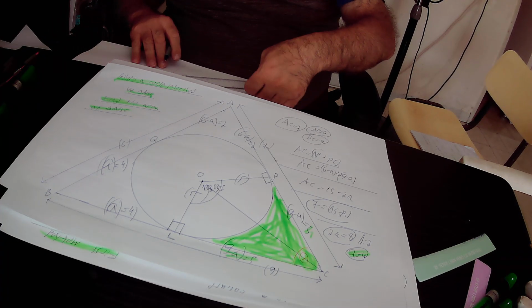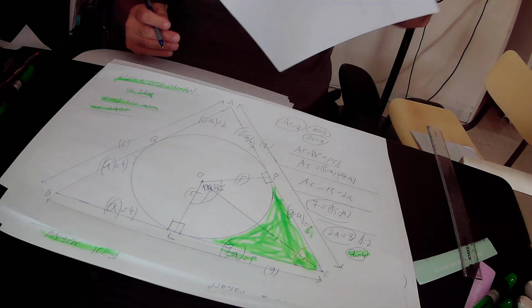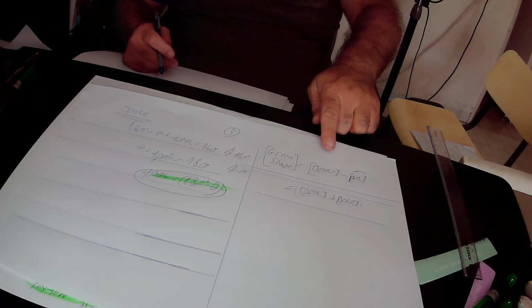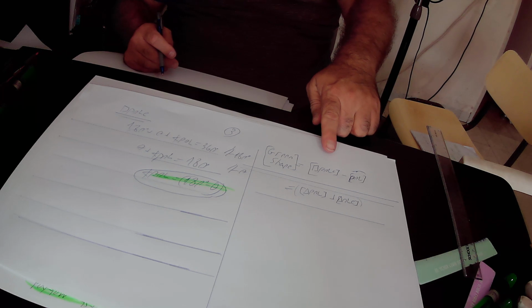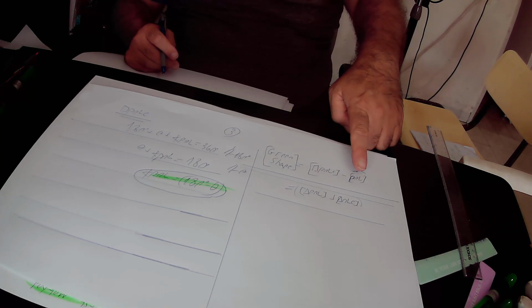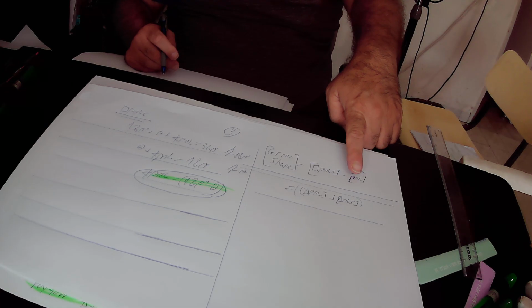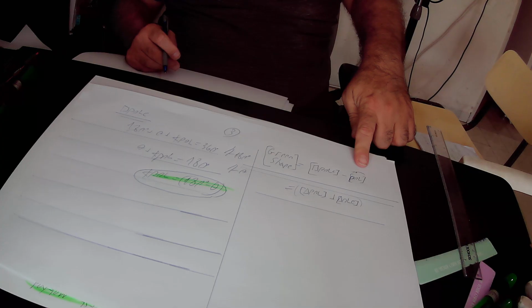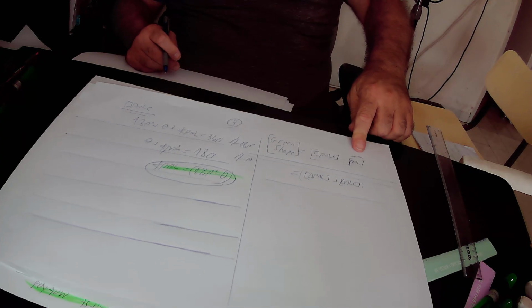And again, I should remember that the area of quadrilateral POLC equals the sum of the areas of the two shapes. That is to say, it equals the area of the first shape, triangle POL, plus the area of the second shape, triangle OLC, minus the area of this sector POL.